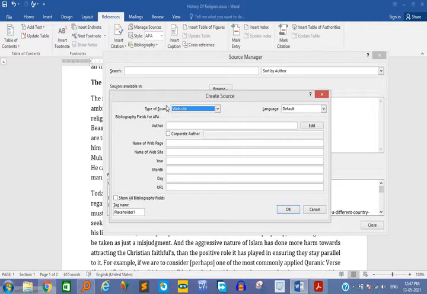First you will seek to type in the type of source. Where are you getting your information? And that may be from a book, a published book, a book section, a journal article, a conference report, a website, a document from a website, art, film, interview, and so on.